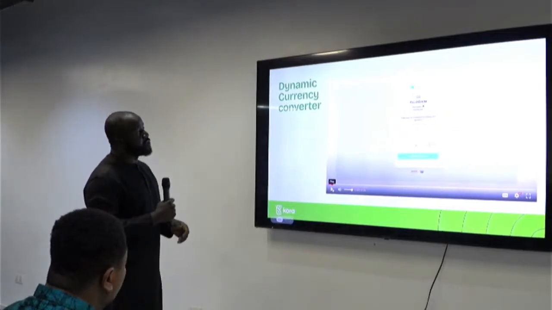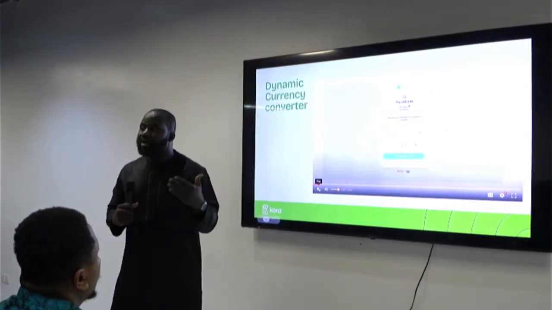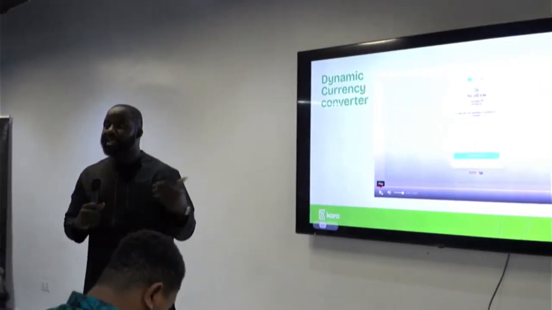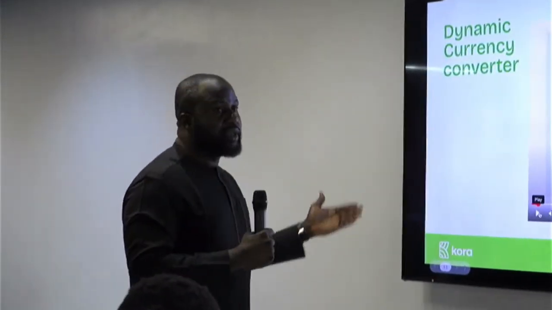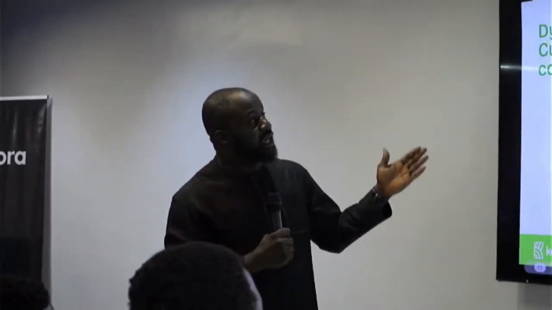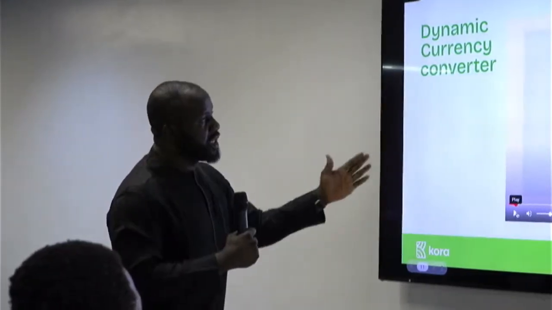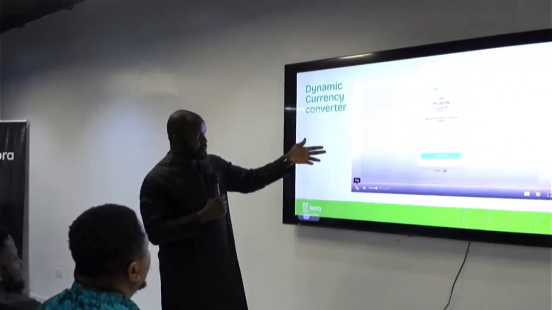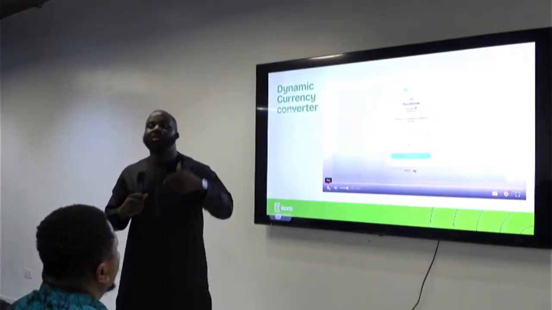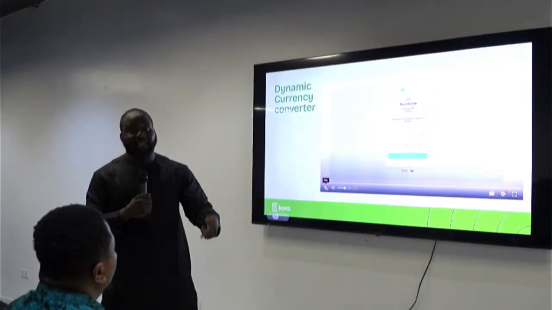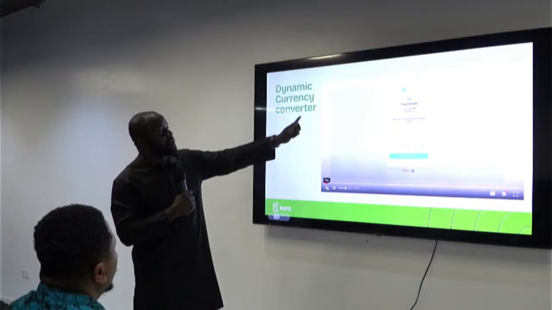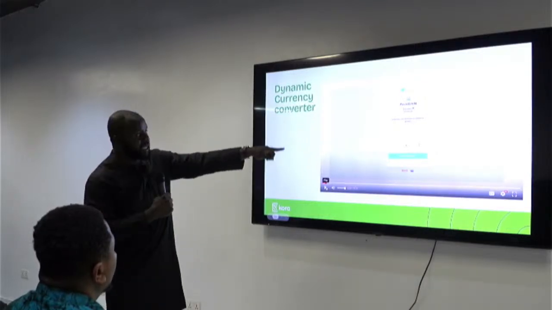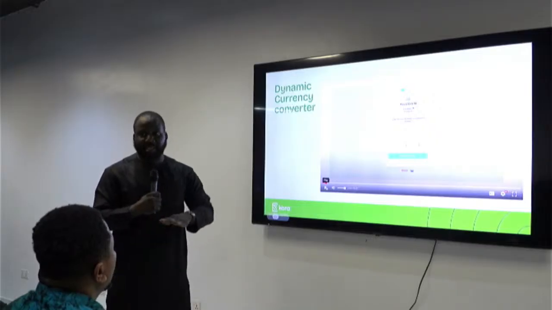So let's take, for example, you are a remittance business enabling people to send money. Let's assume I'm a customer in America and I want to send money to Nigeria. So I want to pay in USD and let it be remitted here in Nigeria in Naira. So from this checkout page, you can see here that I want to send $6.84, and the equivalent will be paid to the account here in Nigeria in Naira. So this converts the money from the dollar, and then the customer receives it in naira at the current exchange rate, and it happens in real time.